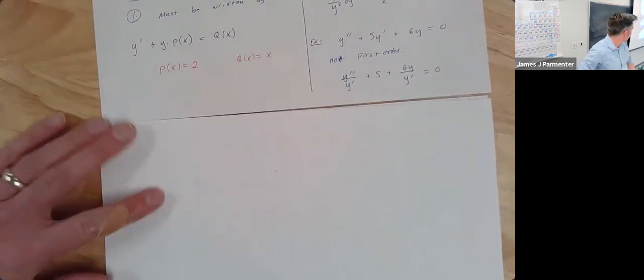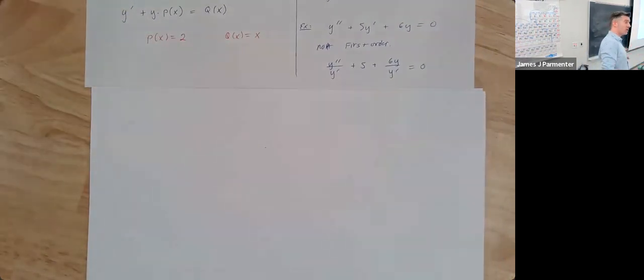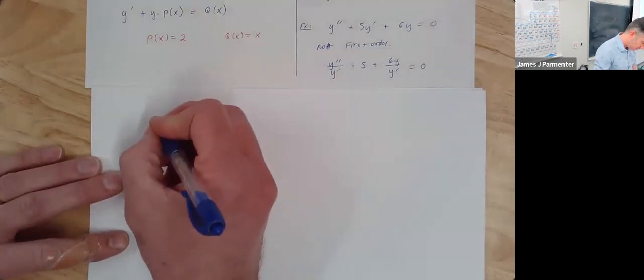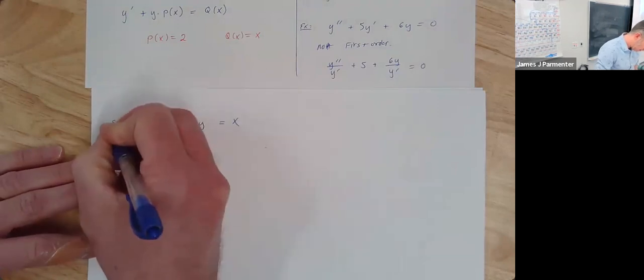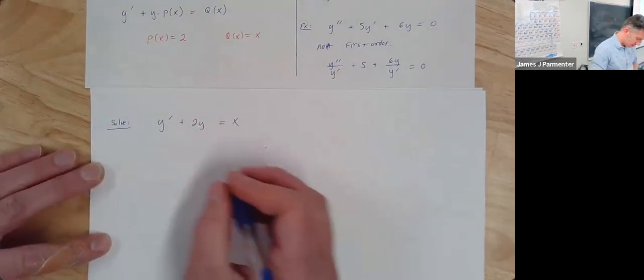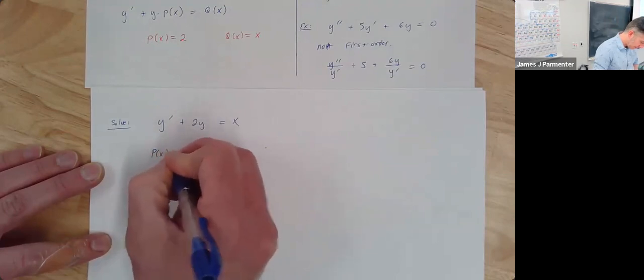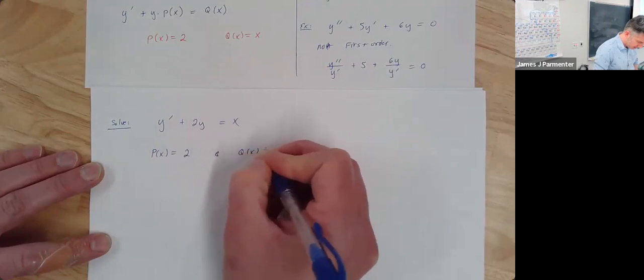This one's not too bad. Some people are more focused on showing all your work when you solve this kind of thing. Other people are totally cool with you just jumping straight to the end. So I'll talk about how to show your work, and then we can talk about how you can jump straight to the end. If I want to solve y prime plus 2y equal to x, I need to identify specifically my p of x. I can see that p of x is indeed equal to positive 2. And not that we really need to, but q of x is equal to x.